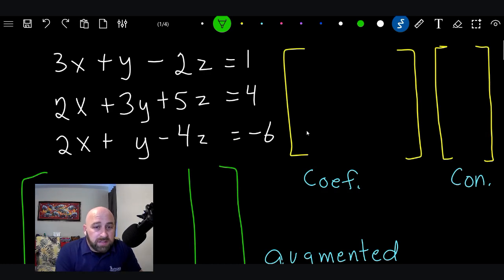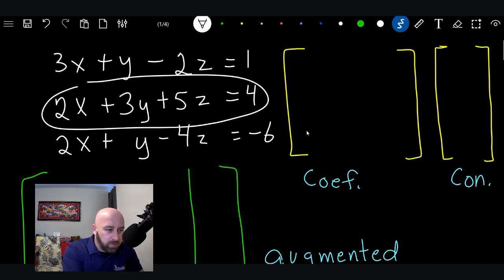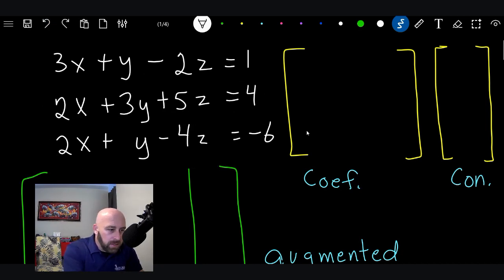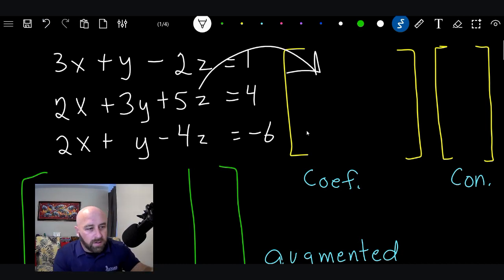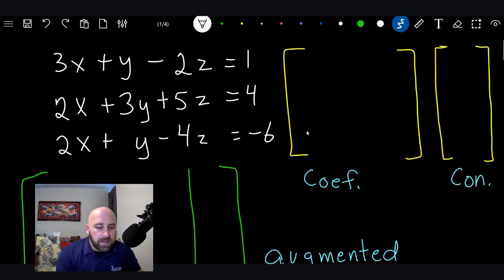Here's what we're going to do. You're going to love this part. This is the easy part of the lesson, okay? What you're going to do is you're going to take these elements, okay, of this row and this row and this row, and you're going to plug them into the coefficient and to the constant matrix. All right, so let's do that. What we're doing is we're really eliminating the letter. We're just taking the letter out, okay? A little bit later, we're going to show you how to put the letter back in at the end, but we want to take the letter out. It's going to be less confusing for us.